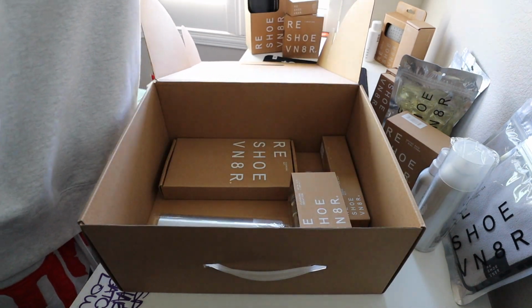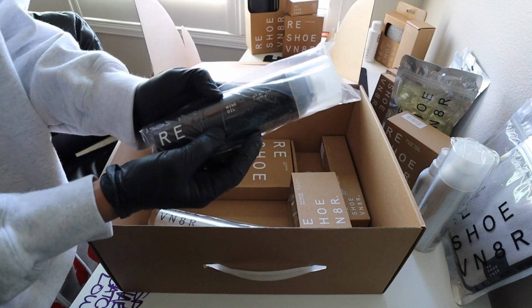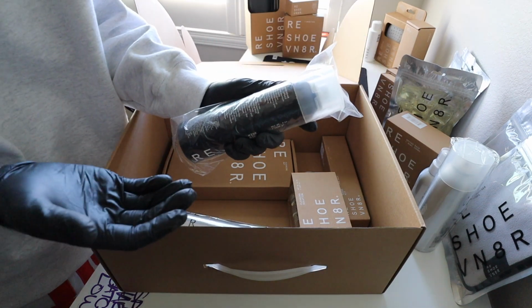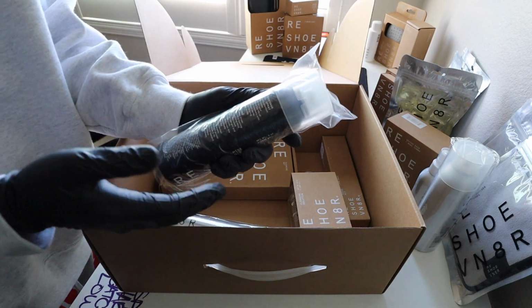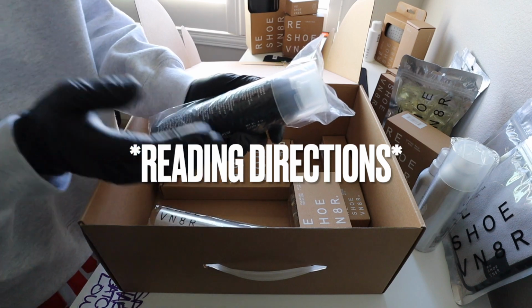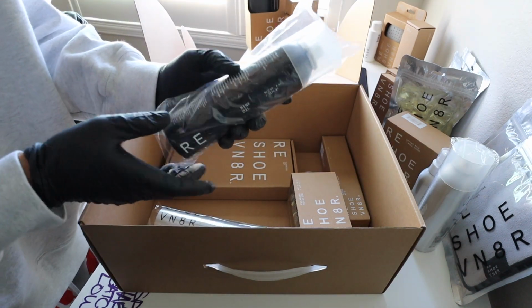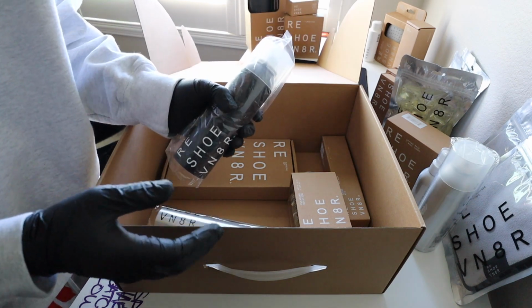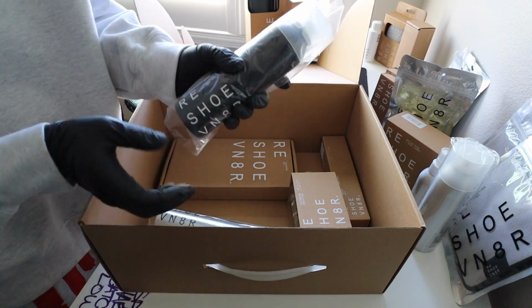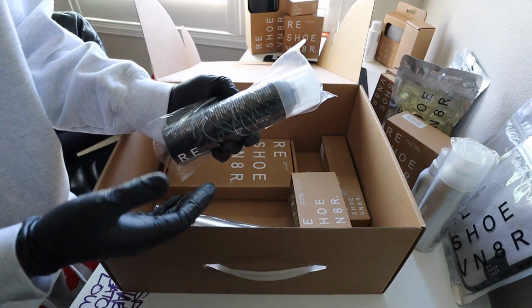This guy right there. We got another bottle, and this bottle is actually black. This is the mink oil. And this mink oil I've actually never tried, and it is the ultimate premium leather and suede conditioner for your shoes. Rejuvenates your leather sneakers with our convenient spray. Works great to bring suede back to life. So this product brings your suede back to life. You know, when you're cleaning suede shoes, the hair always gets messed up. So this mink oil is gonna work wonders and bring the suede back to life.